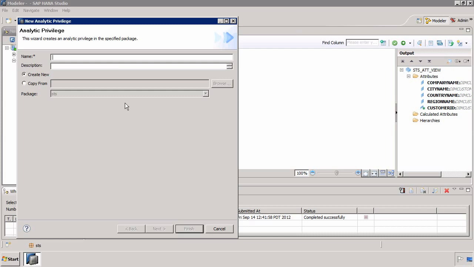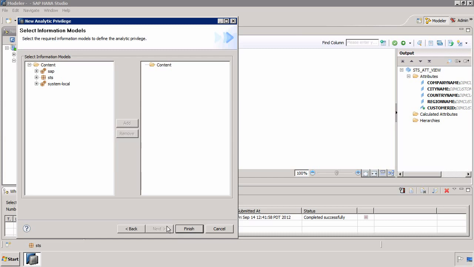I'm going to call this STS_AP. Click on Description, then click on Next. We need to choose the attribute view that we want to allocate the security to. So for us it's the STS ATT view. Then click Finish.